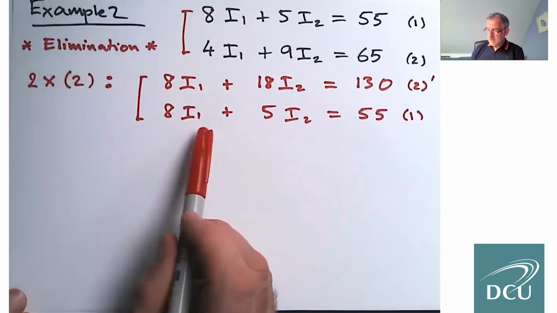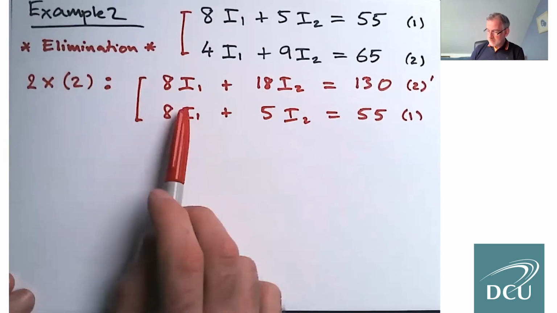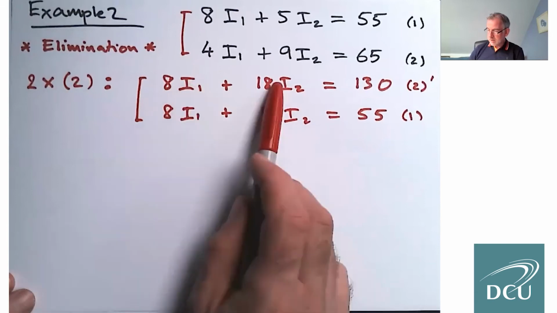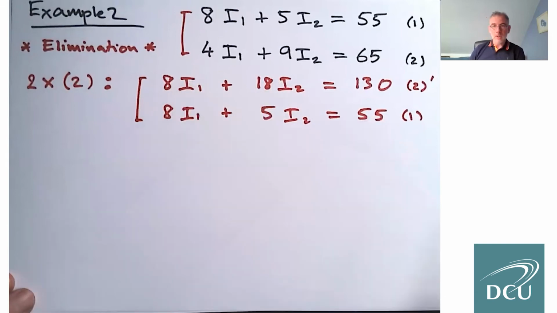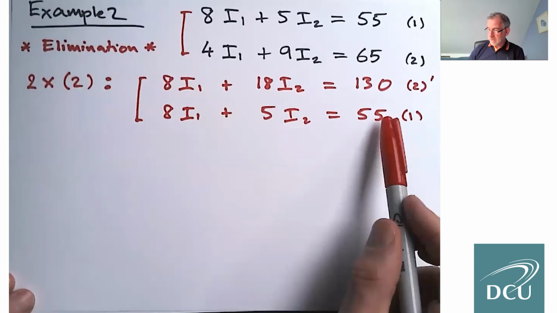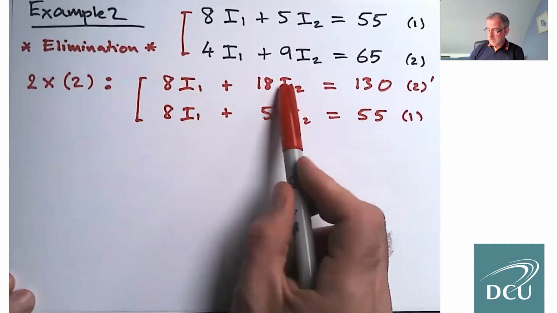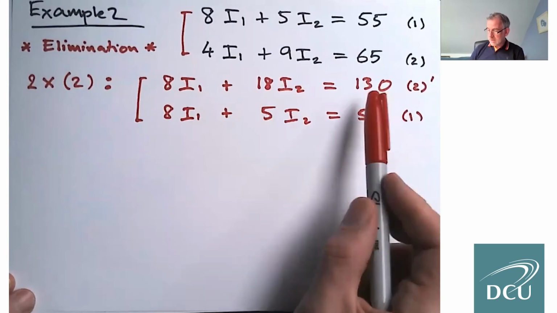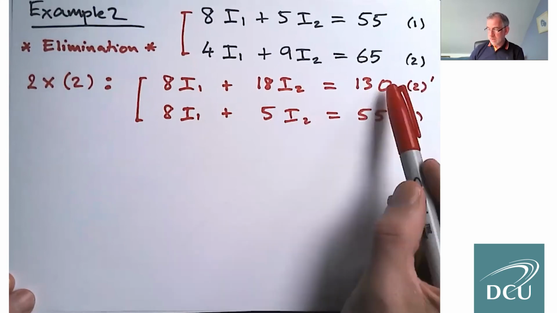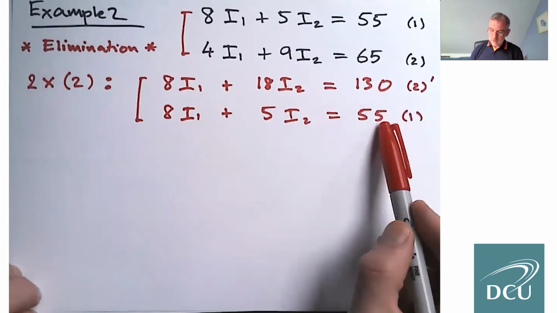If I subtract everything on the left from everything on the left here, then that must be equal to what I would get if I subtract this from that, because this number is equal to 55. That number is equal to 130. So that take away this is the same as 130 take away 55. Okay, so I'd subtract.